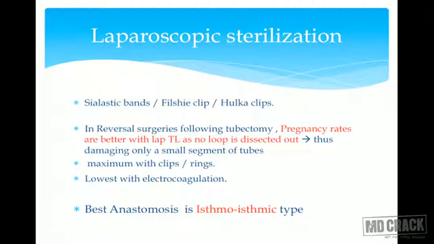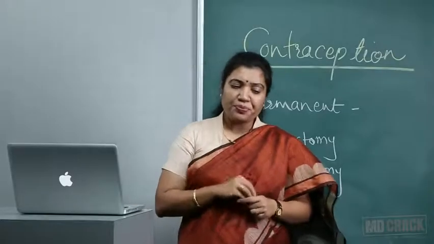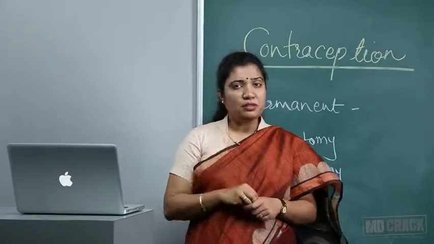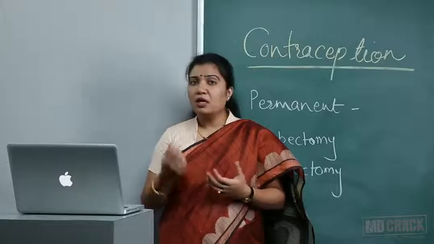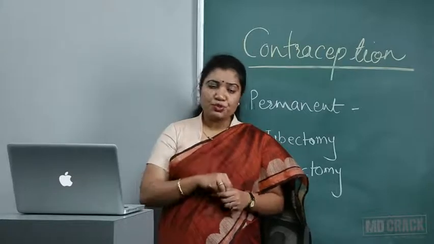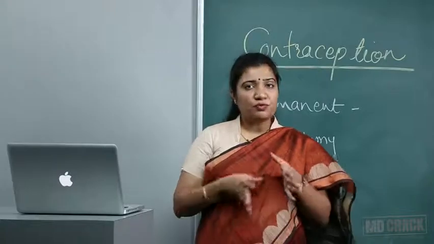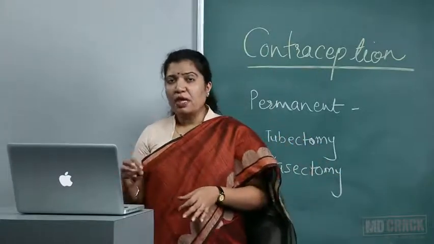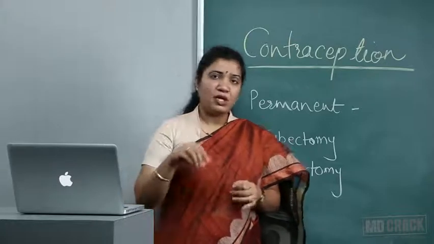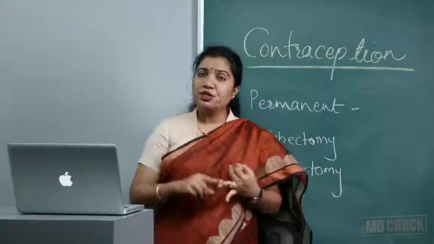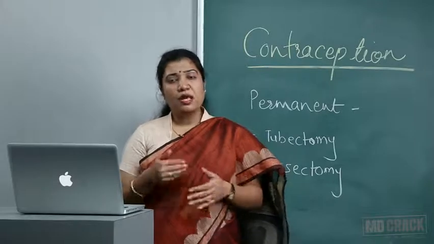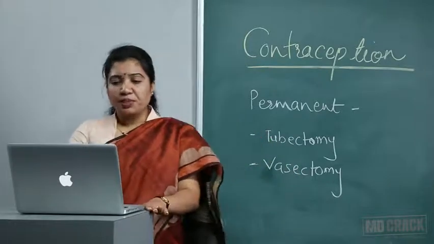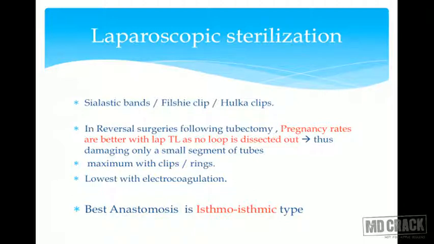Laparoscopic sterilization is very common nowadays. The laparoscope is used, and you know the method; it is usually done under GA. First, the Veress needle is inserted, pneumoperitoneum is created, then the trocar and cannula, and then the scope is introduced. Under vision, the uterus and tubes are visualized, the tubes are picked up, and then tubectomy is performed either by application of silastic bands or Filshie clips, or you can also do fulguration of the tube, and the purpose of sterilization can be achieved. It's done in many camps.